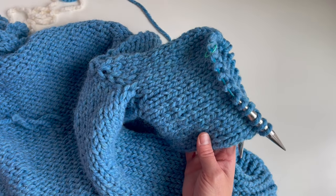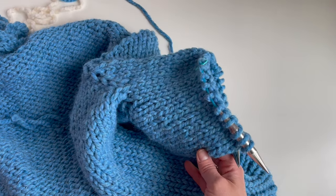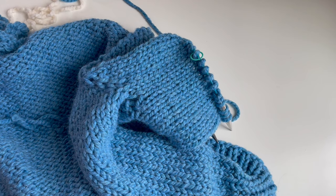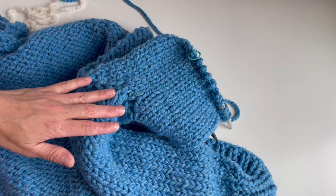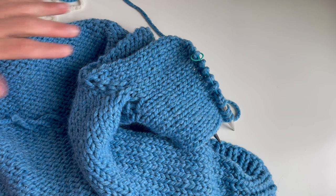One thing on arm length: when you knit a sweater like this, you can definitely try on the sweater as you go to decide how long you want it to be. Our cuff will add about 3 inches, so if you try this on, make sure you're adding on 3 inches for the cuff. If you want the sleeve to be a total of 18 inches, subtract 3 inches to get 15 inches. When you try this on, you can see if 15 plus 3 works for you. If you want it to be an inch shorter or an inch longer, just adjust accordingly, but know that the cuff will add about 3 inches.